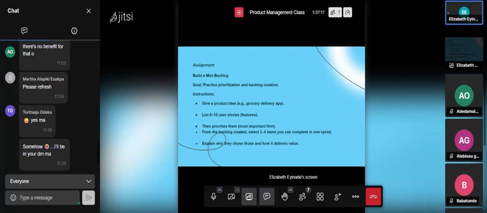Most times when you write your user stories, you write them to pitch or to let your engineering team understand what you are trying to build. I don't know if you get that. Yes, ma'am. Thank you so much for attending.